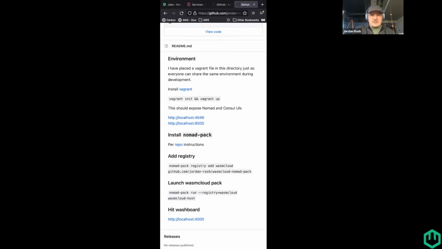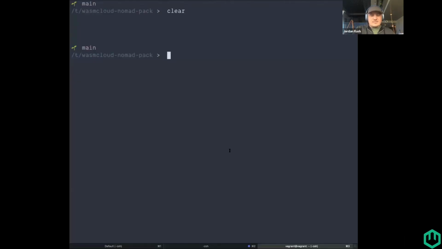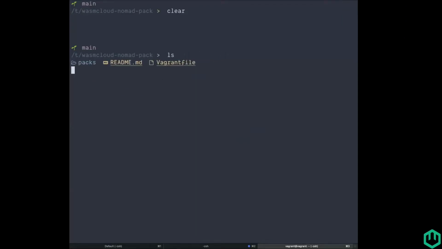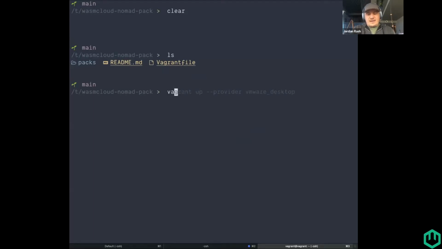Let me share my screen. Can you see this? Okay. I have two new terminals. All I've done is clone that repo down and start the Vagrantfile in the background. I didn't want to do that live because it takes about 5 minutes to get up and running.